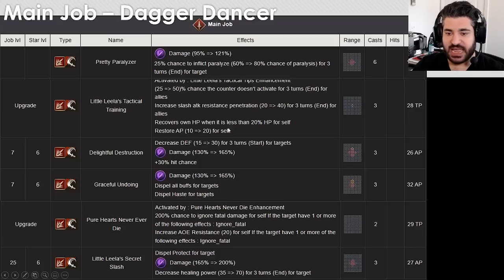Now we get into the damaging abilities. Pretty Paralyzer is fine. It's pretty standard. It's nice that it has a status effect on it, but I don't think it's worth 97 faithing her, so the reliability of that status effect is kind of in question. Delightful Destruction is fantastic, that it is her 30 defense break. It's got some good range. It's an AoE. It also has an extra percentage chance to hit, which is awesome because when you look at evade units, a lot of them are geared for evasion, not for defense. So they will get absolutely crushed by this defense break when it lands on them.